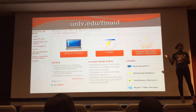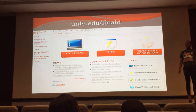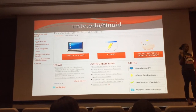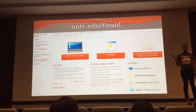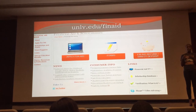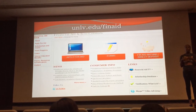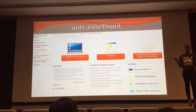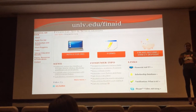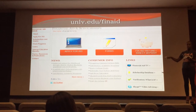As we get closer to the start of the fall semester, if you're not familiar with just how busy the campus becomes — in our office, if you call in close to fall start, it may take two hours to get through on the phone. If you come to the office, you may wait in a line that takes about two hours to reach a person. That's just how busy it gets during that time of year, and many of the people that wait in line may have had their question easily answered by visiting our website.